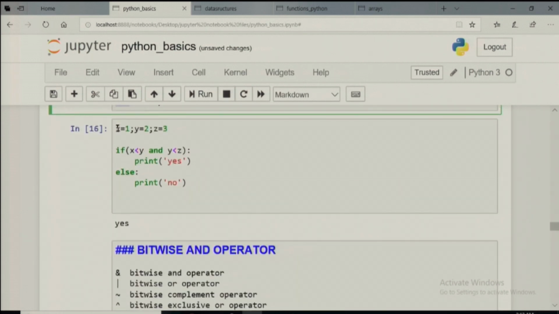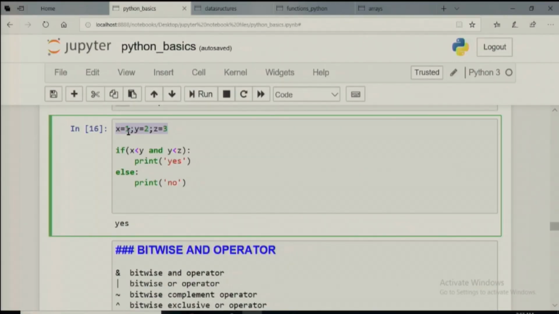So we have taken one more example here, and in this statement we would like to learn one more thing. x equals 1 semicolon, y equals 2 semicolon, z equals 3. Mostly in the Python programming language, we prefer giving different statements on different lines.